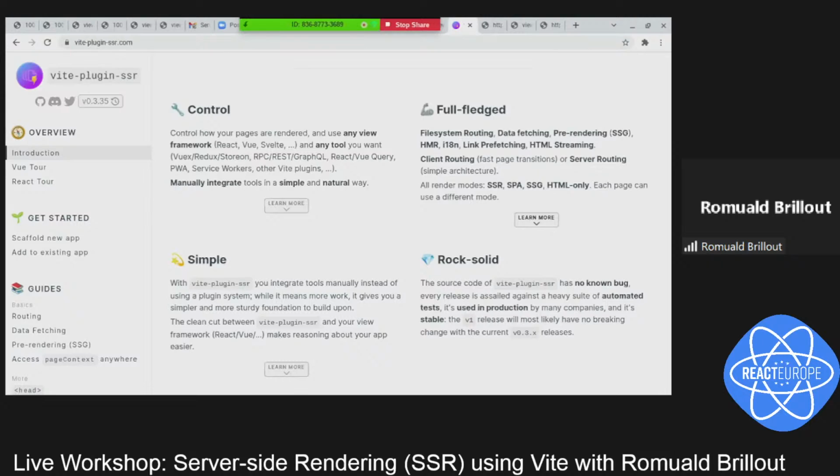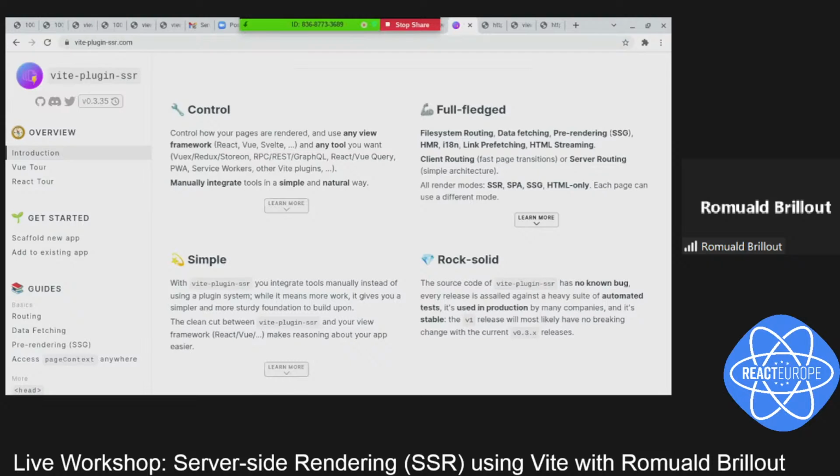But that's not very convenient because you end up using two tools, you have two interfaces to learn. And I don't think that's the future. I think the future is really supporting all render modes. I think any framework, any library, any server-side rendering tooling will eventually support all render modes.